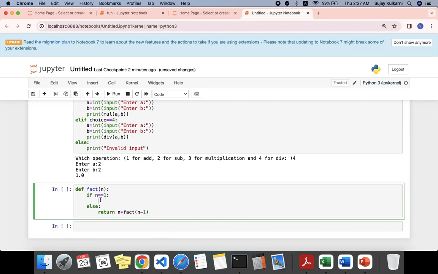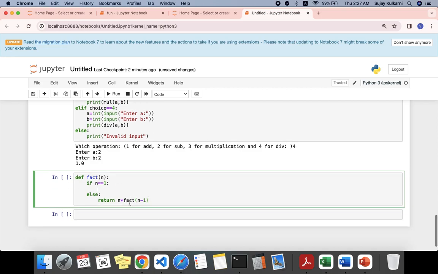So we see that here we've written a separate condition for 1, which we'll look at later, but here we can see that we can do n times fact of n minus 1, because we know that n into factorial of n minus 1 is factorial of n.